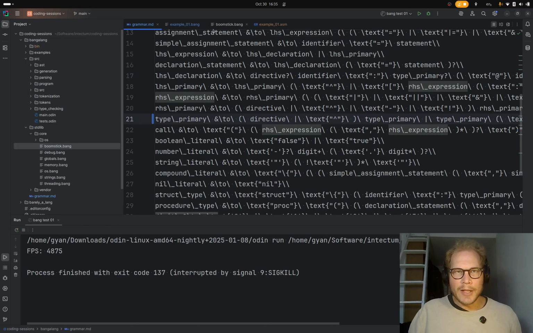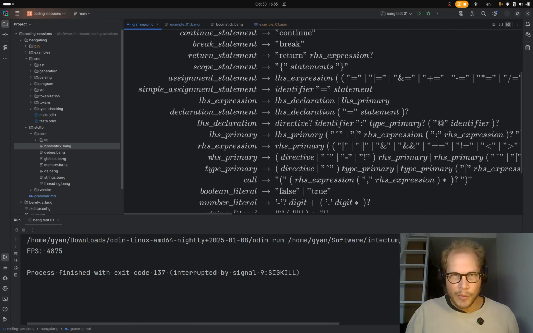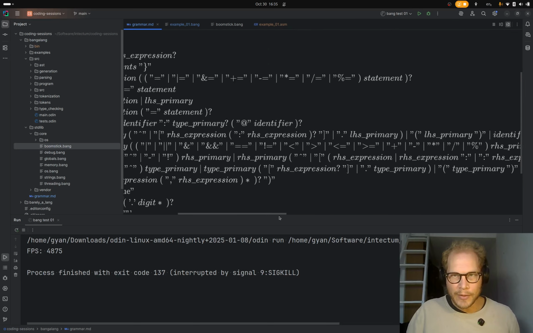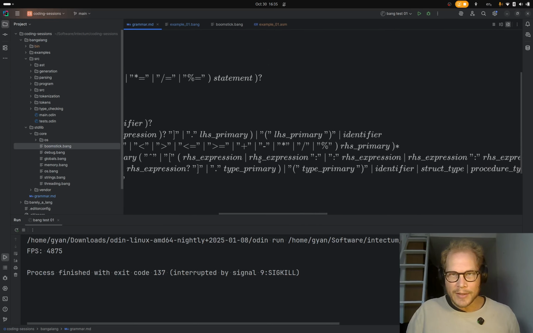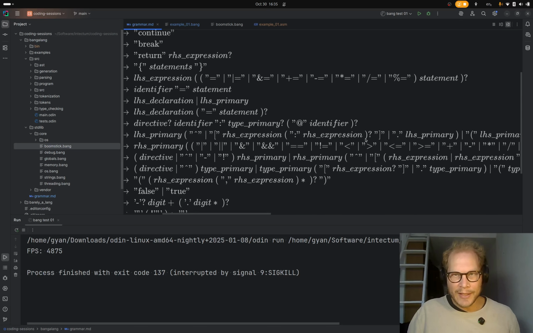And this reminds me, we have a deficiency in our grammar, because at one point for a right-hand side primary, we changed this whole mess here, which is our way of saying that we can index and we can slice things. We did it on the right-hand side, but not on the left-hand side. The left-hand side should be the same.